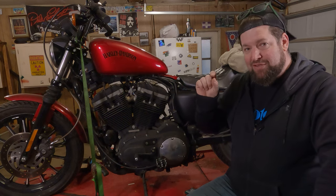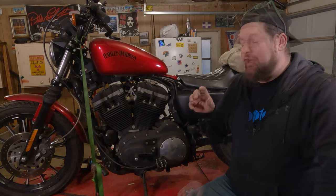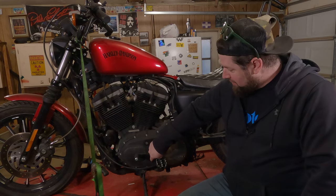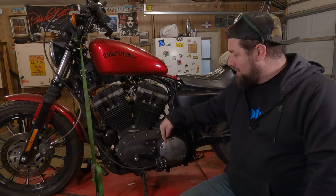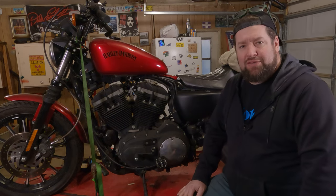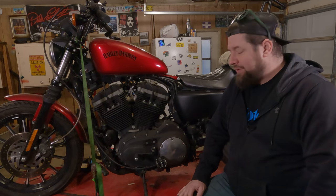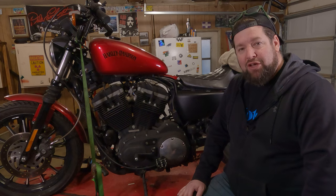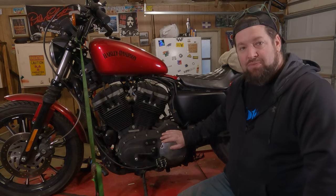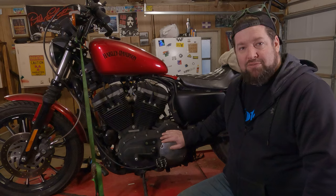You can actually measure the thickness of the friction disc and determine off of that. Also inspect the primary chain tensioner — that's the plastic puck down in here that the chain actually rides on. This bike's got 25,000 miles on it and I've never checked it, and Harley was not known for putting good plastic in stuff. So let's move in a little closer and see what we got going on.